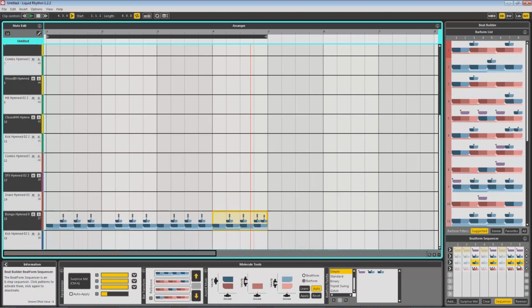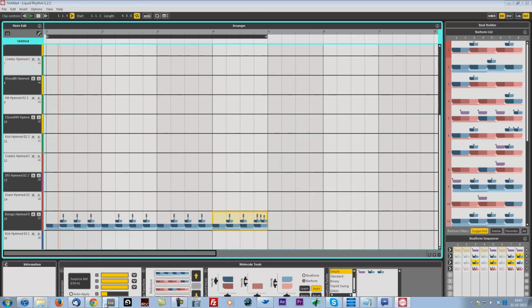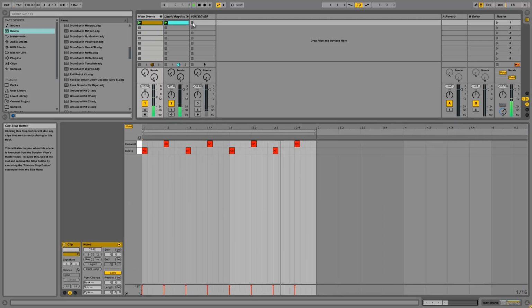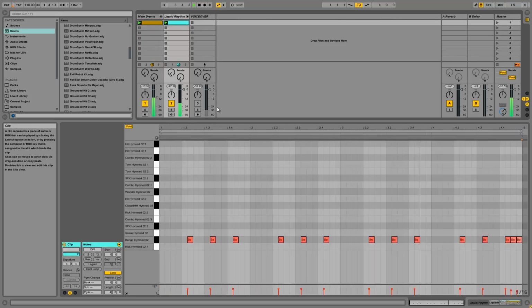So I can add one towards the end, do a little bit of something different, maybe do a triple one at the end. See how that sounds. See, you can easily now, when I switch back to Ableton, see what is happening. So it has actually added in 3 notes at the end, which is pretty cool. So let's play both of these. And now you can hear what's going on.